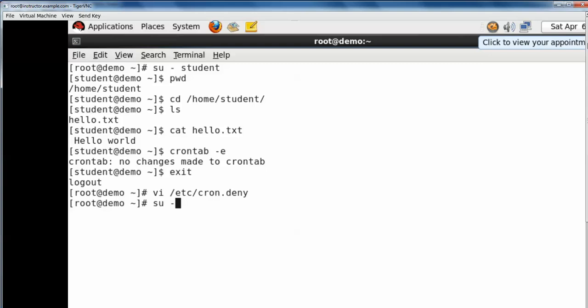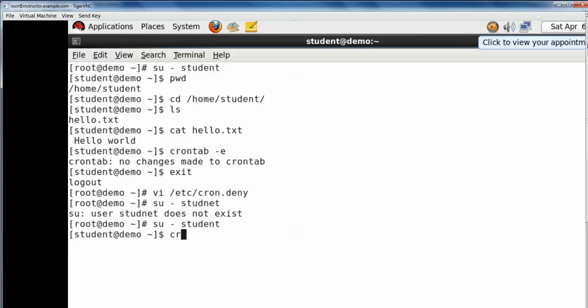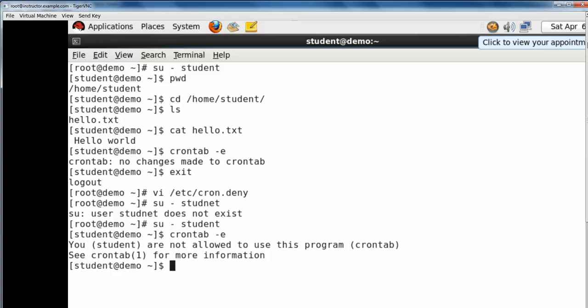Now I can switch into student and run crontab -e. You, that is the user student, are not allowed to use this program, that is crontab. For more information you can contact your administrator.